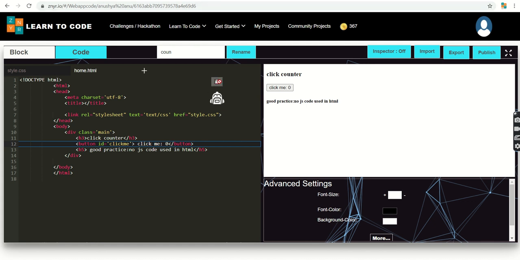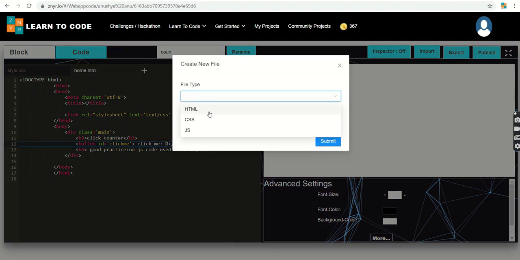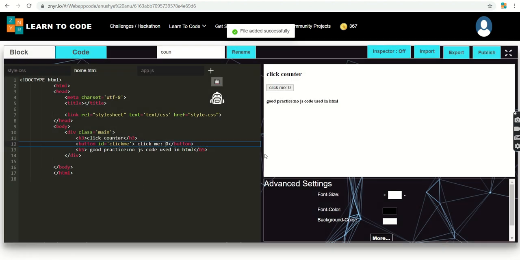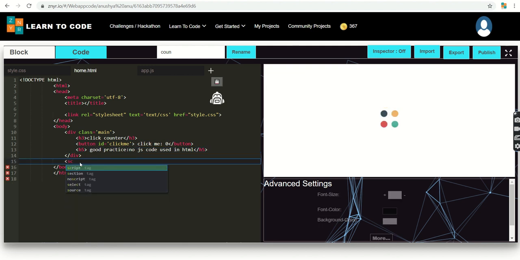Next I'm going to create the JavaScript file, that is app. The script source is app.js.